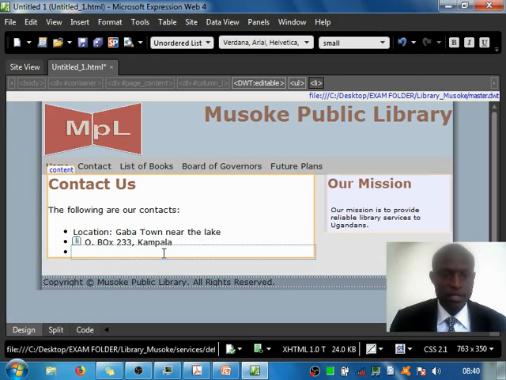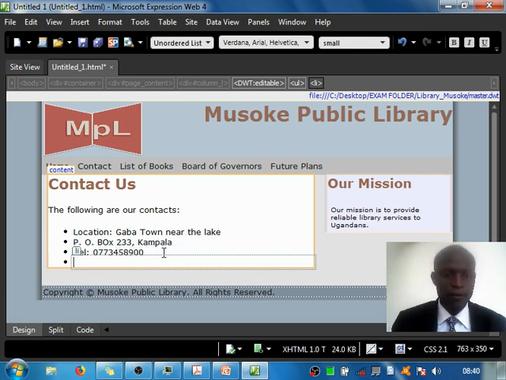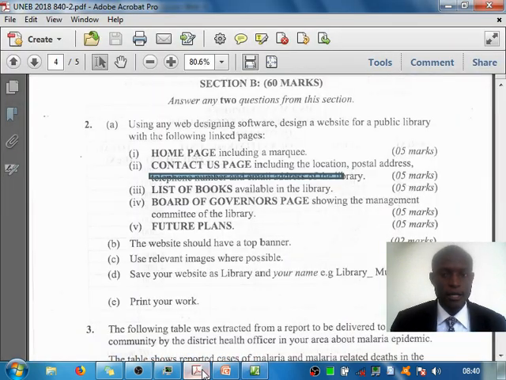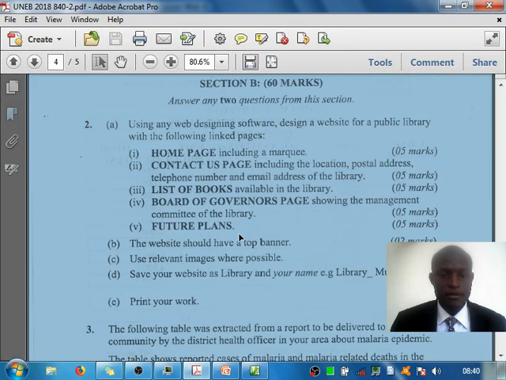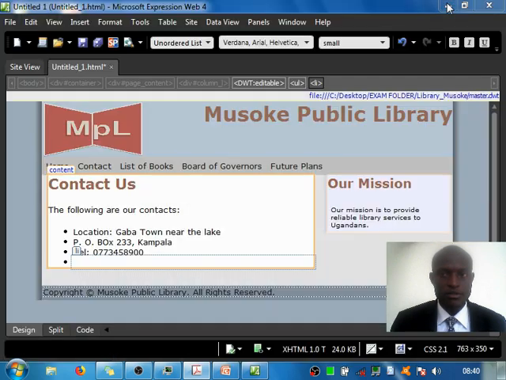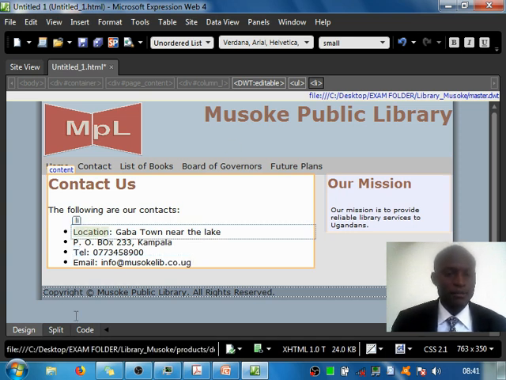So we are going to have telephone number 07, then we can type our telephone number. Okay. Then what else do they want? They want email address of the library. So we are going to have email info at Musoke library.co.pg.